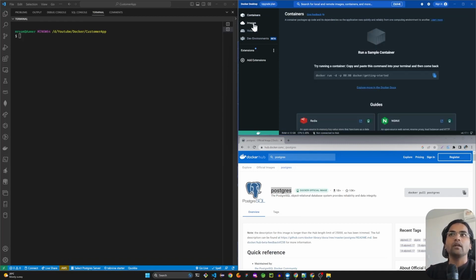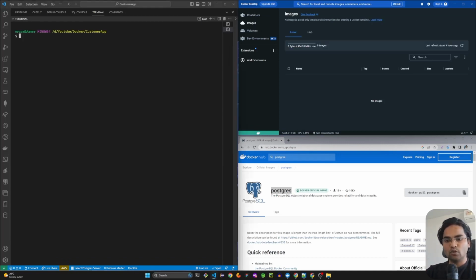Let me show you how we can use that directly so that you can get a clear picture of what I'm trying to say. So docker run in detached mode with the port. Every Postgres container runs on 5432, so I'm going to expose this to the same 5432. Okay, Postgres database I'm talking about. Then I'm going to give it a name, DB itself.